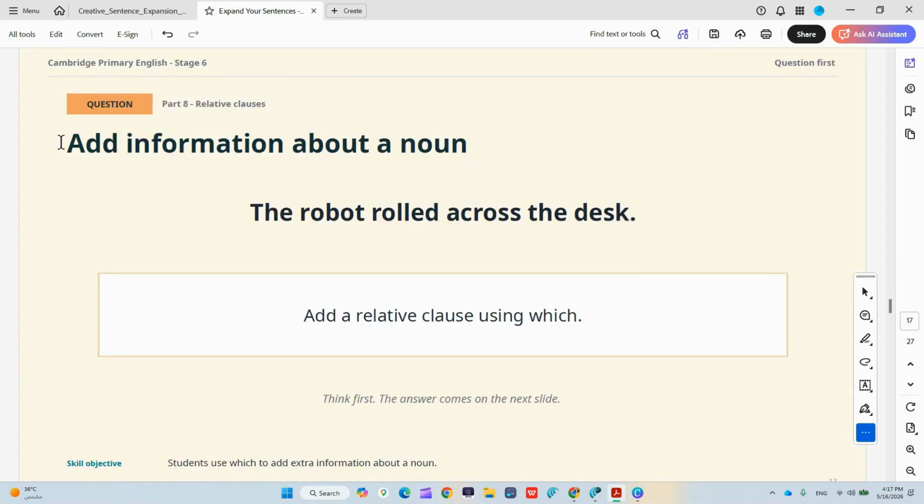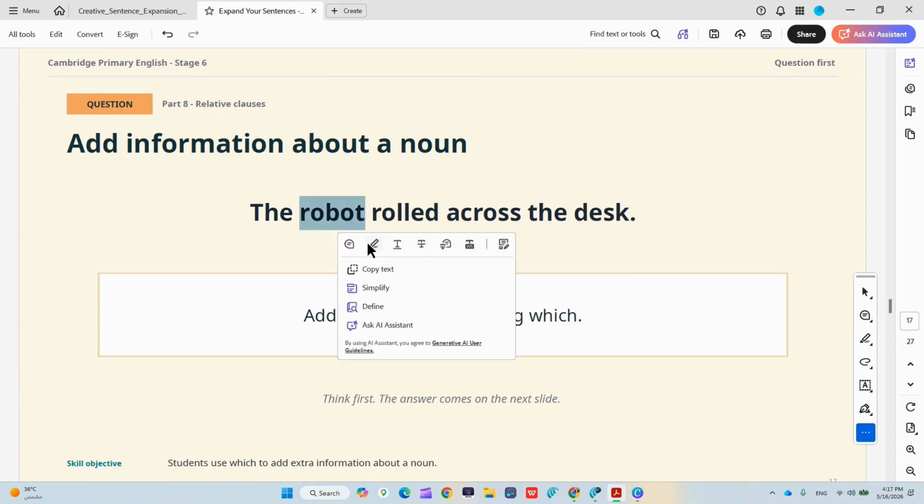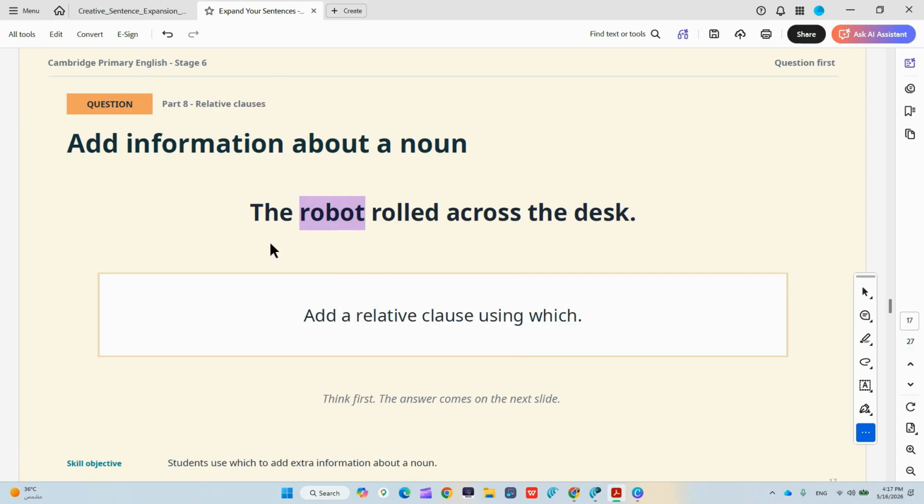Okay. Add information about the noun. So, this is the noun here, robot, right? The robot rolled across the desk. I need to add something to describe the robot. I'm going to use which in this case. If I want to describe a noun that is a thing, I can use which.